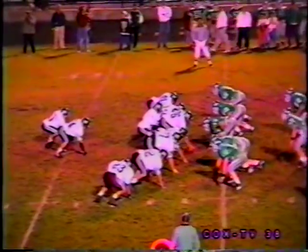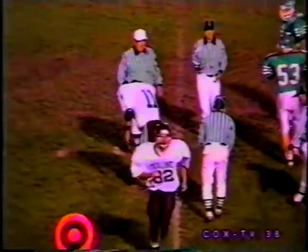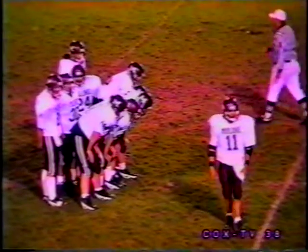Tight wing. Option. Molina with the ball. Keeps the ball. Oh, nice tackle off tackle out there, too. No doubt about it. Alleman's keying on Molina, of course, and doing an excellent job so far. But he's only got to break one of them. Well, to get him right back in the ball, yes. That's for sure. And he's very capable of doing that. So we're looking at 2nd and 9.